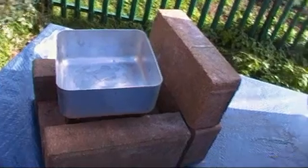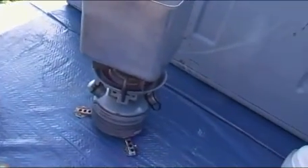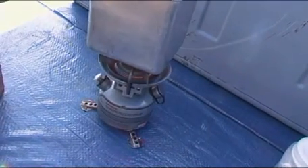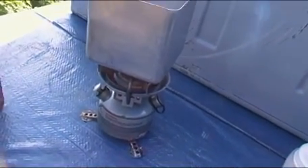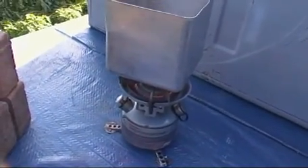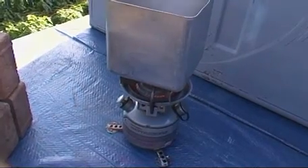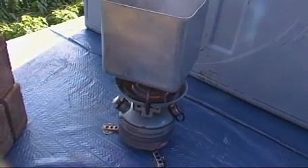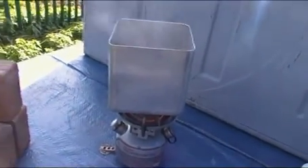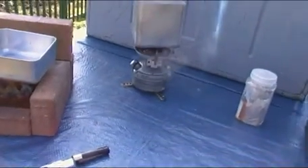Next thing I've got in my kit is this Peak cooker. It's a small petrol burner, and what this does is runs on dual fuel — alcohol and unleaded — made by Coleman's. It's called a Peak stove. A couple of minutes ago I put some water on; let's see how that's doing. Okay, that's definitely hot enough for a brew — maybe just short of a rolling boil, but it's literally been on for about two or three minutes. It's a great little stove.